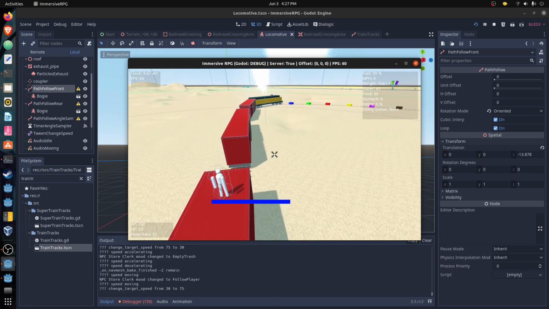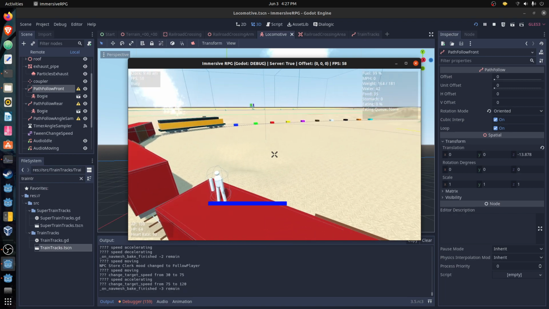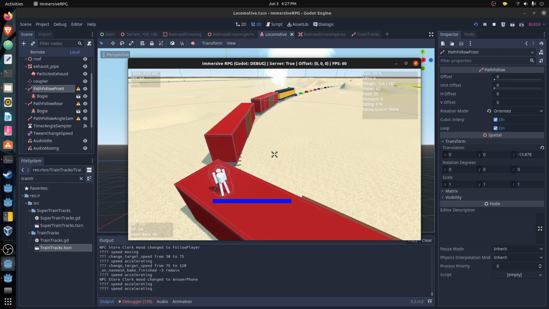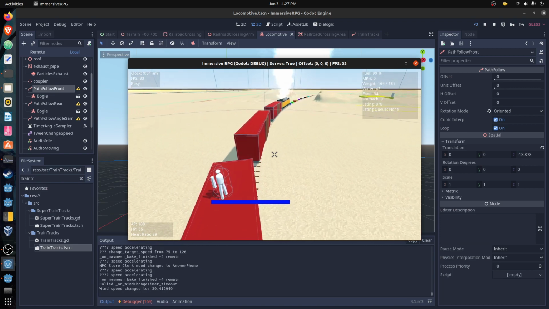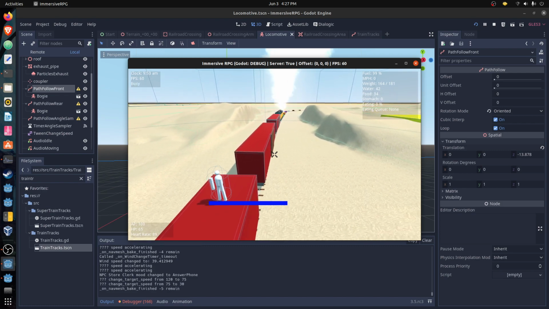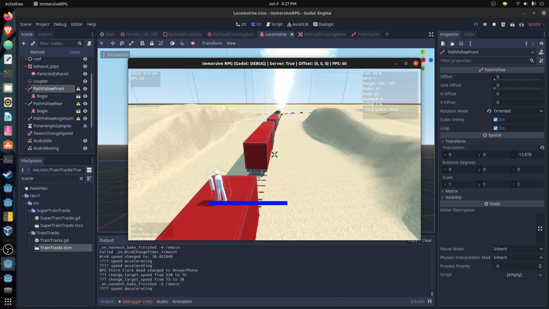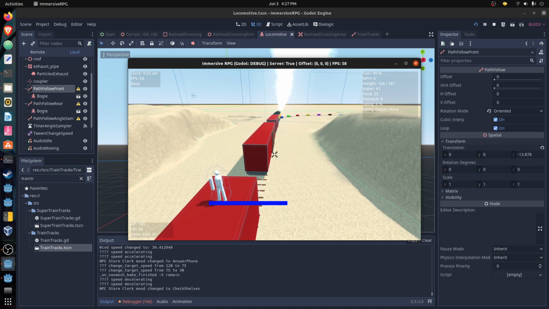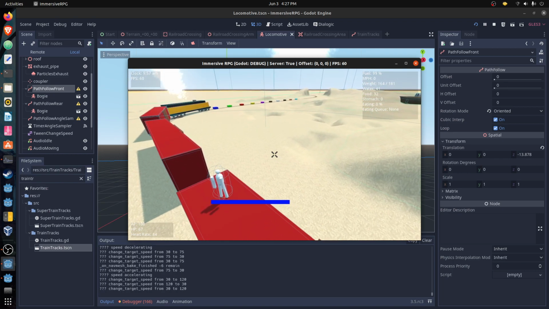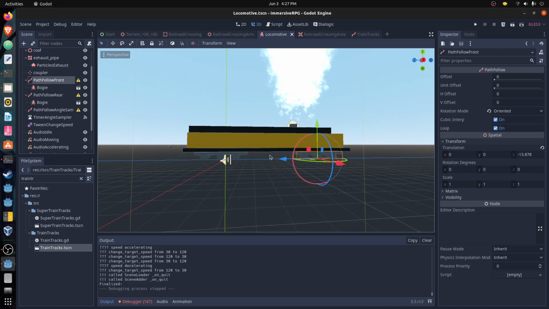So it's gonna speed up once it goes around this bend here. I think I have it maxing at 120 kilometers per hour. Yeah, see, look how fast that is. Let me slow down for this turn. So that's really cool. So how does the actual train work with that?